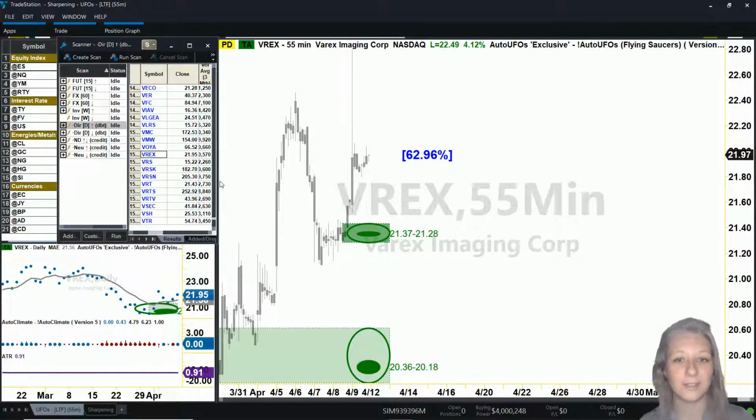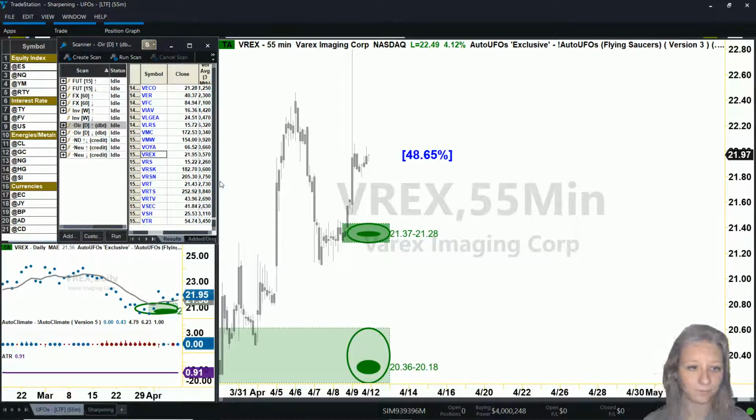Hopefully, I've given you an idea of how you could use the scans that we use, whether or not you use our methodology, to filter down and make it easier for you to use your time effectively on the trades that have higher probability or that are worth your time. Even if you don't end up placing those trades for other reasons, at least you're looking at ones in the first place that make a little bit more sense and that have a little bit more on your side. So that's the stock scans.